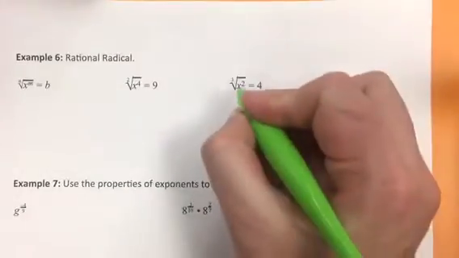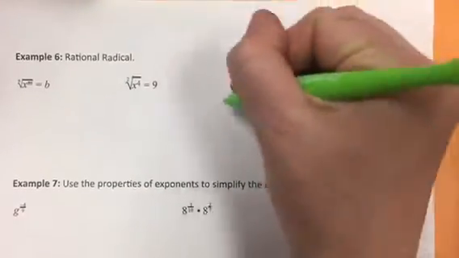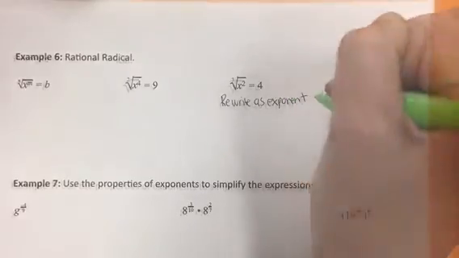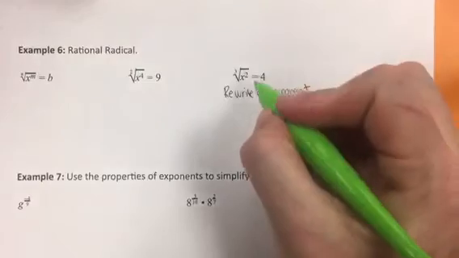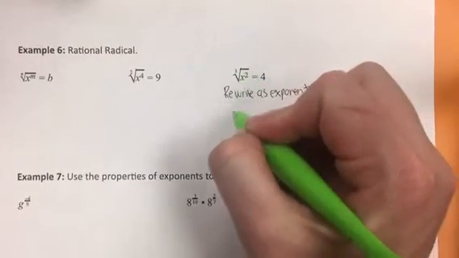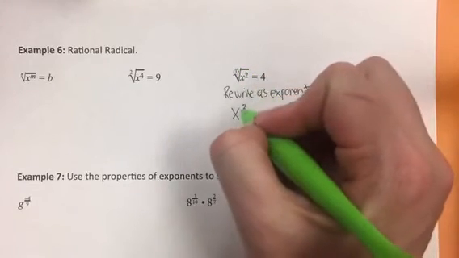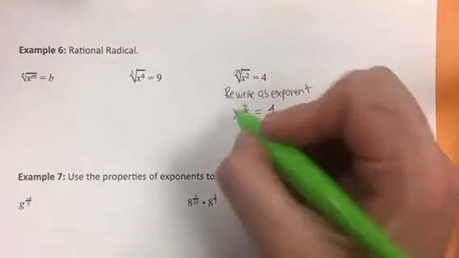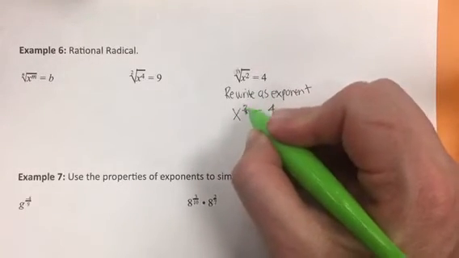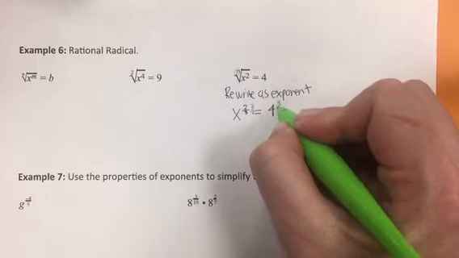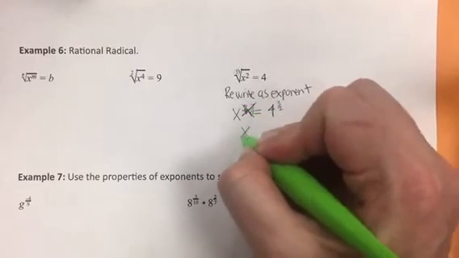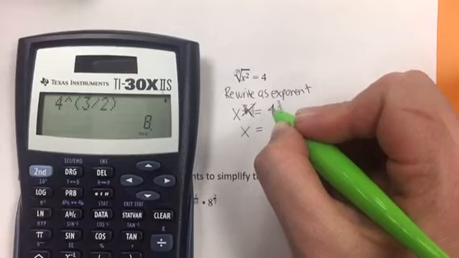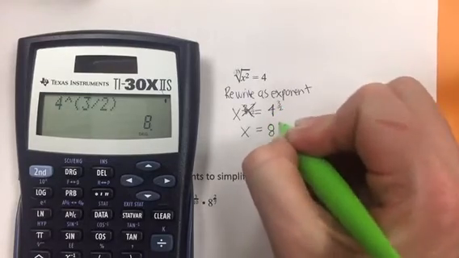Now it is in radical form. So because we just went over exponents, we're going to rewrite it as an exponent. Remember, I copied the inside, x squared. 3 is on the root, so it goes in the root at the bottom. Equals, the 4 just stays the same. Now it looks just like the one we just barely did. So the reciprocal of 2 over 3 would be 3 over 2. That cancels out, so we're left with x equals 4. Hey, look, we just did that one. 4 to the power of 3 over 2, which equals 8.